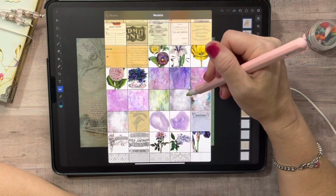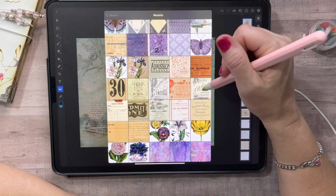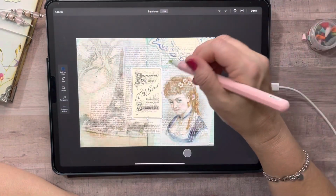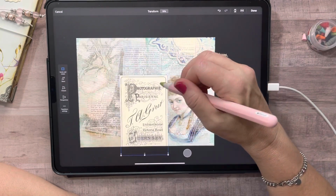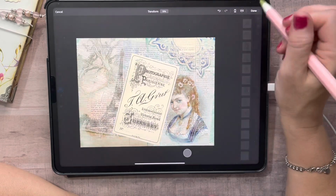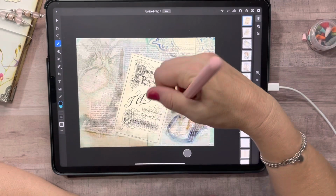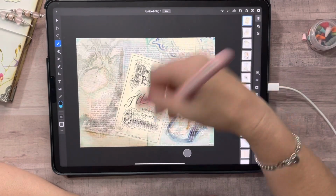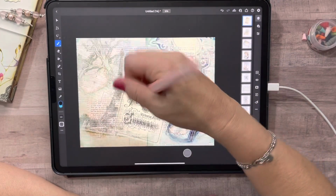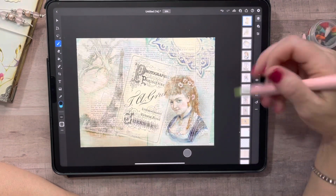So I'm still looking, still trying to figure out what I want to put. And the funny thing is, I'll look over here and show you, I've already covered up almost everything I've started with. Because I didn't like it. So there's a bunch of stuff on this page that I thought I might use, and then when I get into it, I really think the color of that background is what's throwing me. I really do.